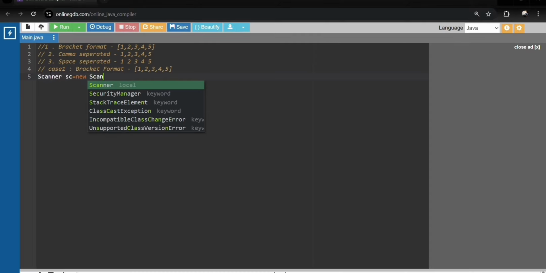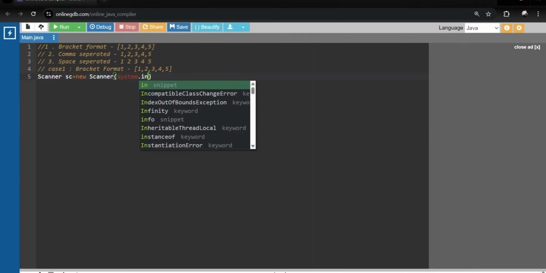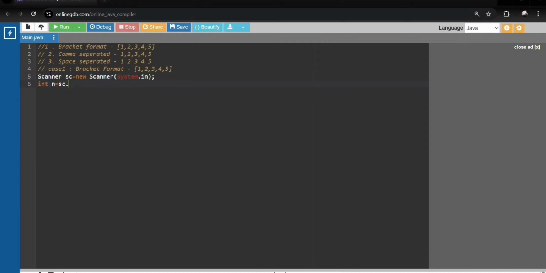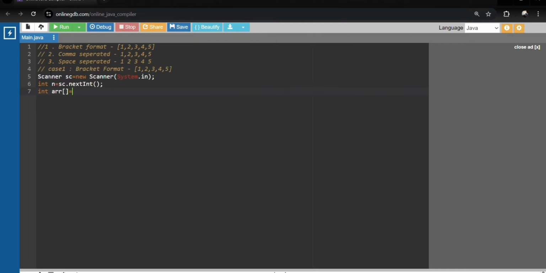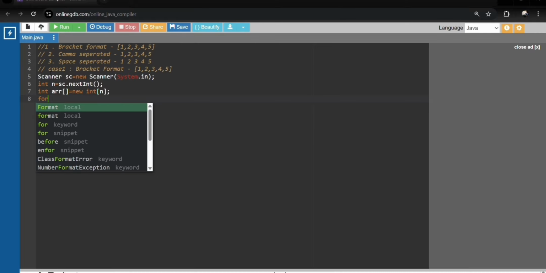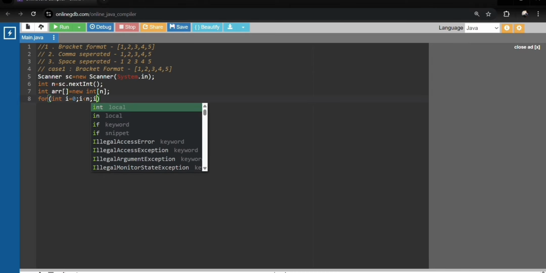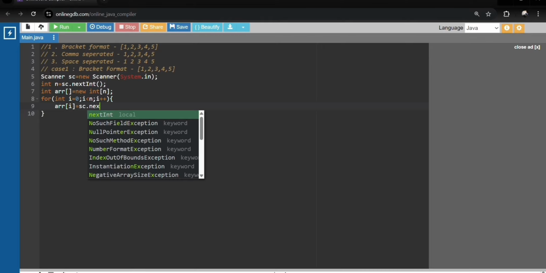scan, System.in. for int i equals 0, i less than n, i plus plus, array of i equal to sc.next.